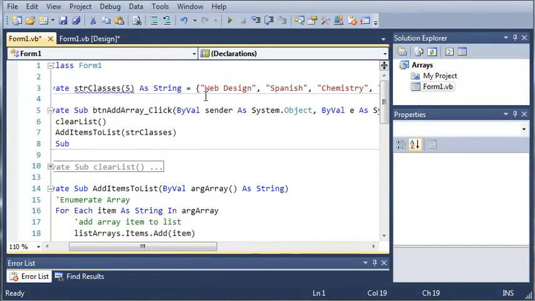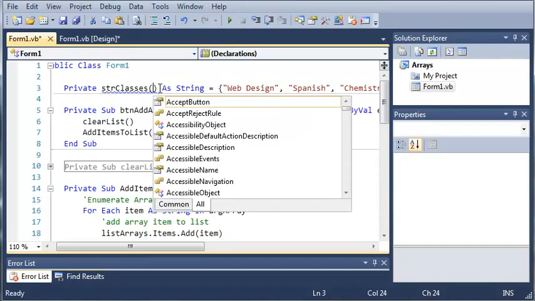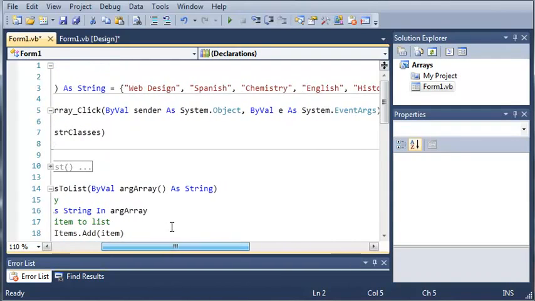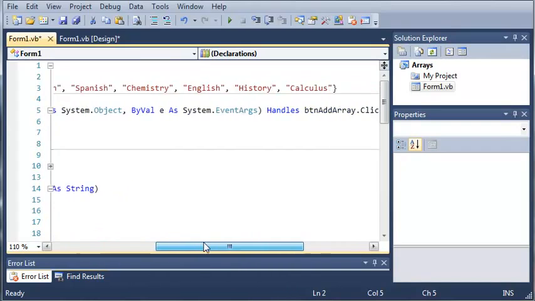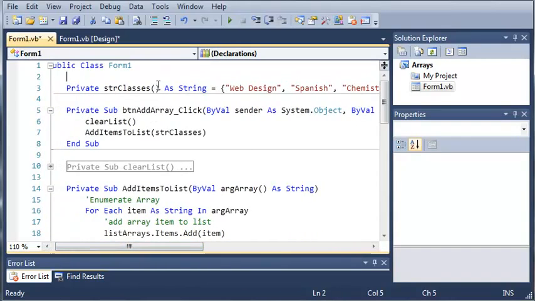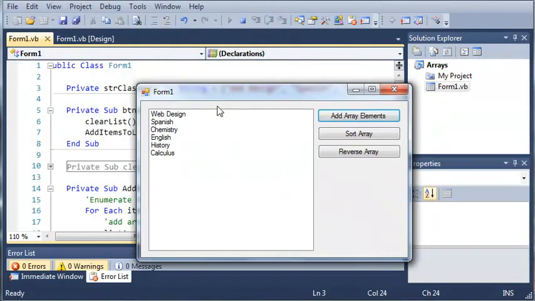Now when we set the values for this, we're no longer going to need the number under string classes, which is going to give us an error. So if we take out 5, it's going to see that we assign this, and it's going to say we're going to use 0, 1, 2, 3, 4, 5, which is 6 items, and it's going to automatically know that instead of having to look at what we specify right there. So if we run this, we should get the same results as last time. We can do whatever we want and it'll still work.